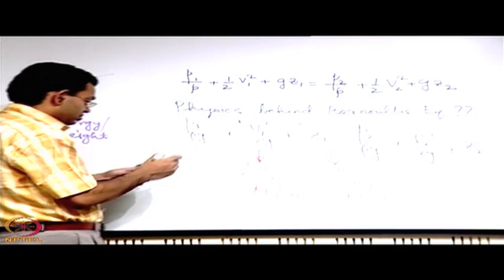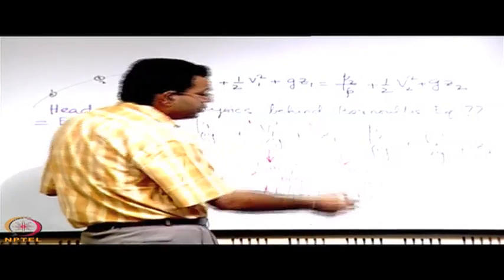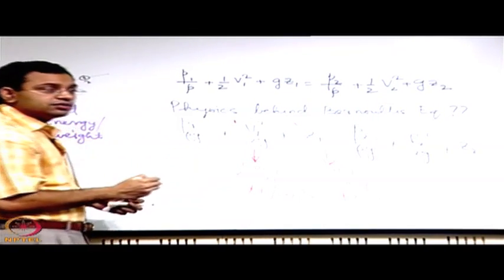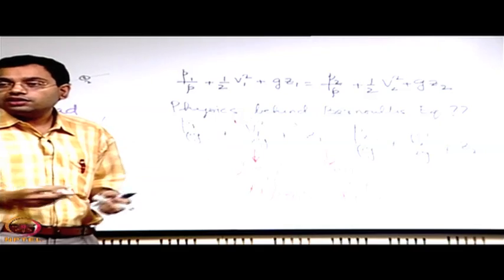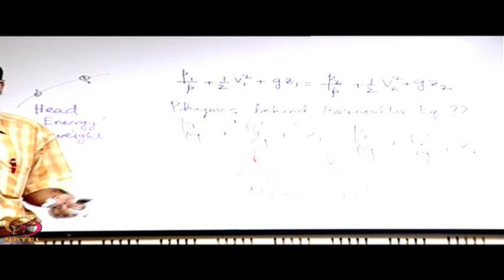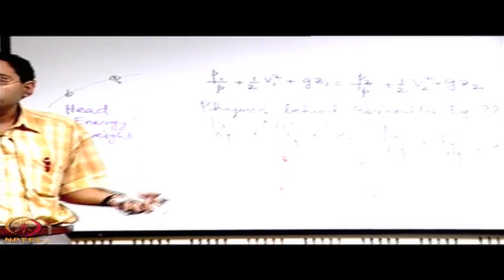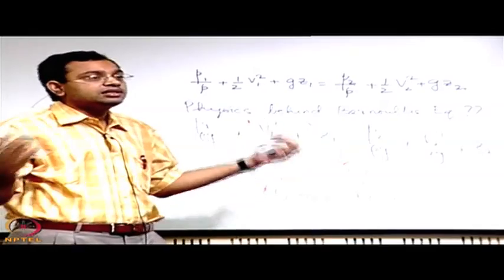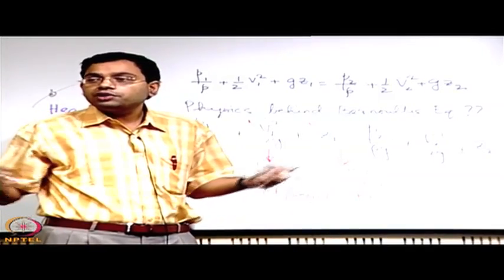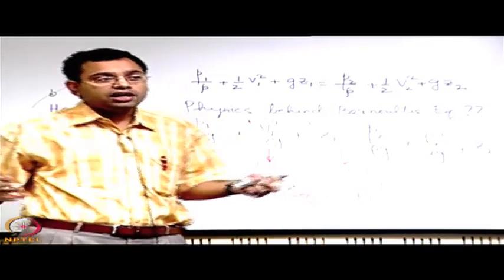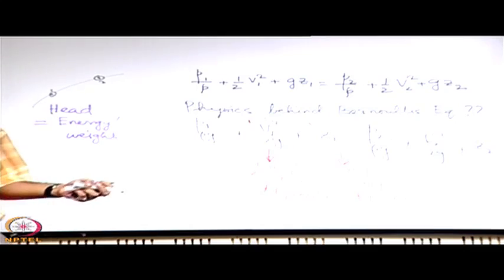Let us look into the P by rho g term. So, this is like kinetic energy per unit weight, this is potential energy per unit weight. I guess you have learned this term as pressure energy or something like that, but I do not understand anything called pressure energy. It is something very absurd, a terminology which is enforced maybe on whoever, and you are just habituated in accepting that. So, if you are in general asked what is P by rho, you will say pressure energy, but what is pressure energy? Like we have learnt many types of energies, but I can't remember, well I was a very bad student, but still I can't remember that I have understood something fundamental as a pressure energy.